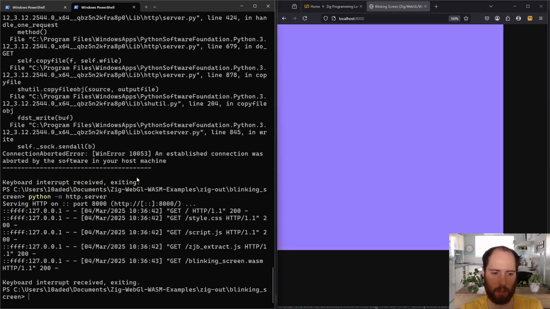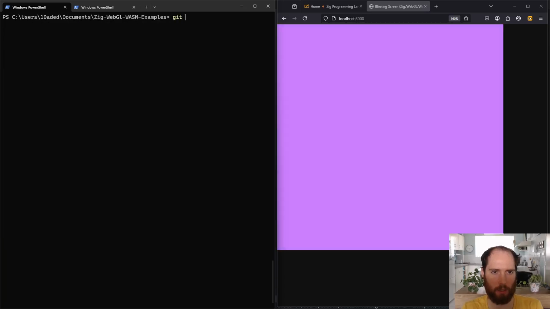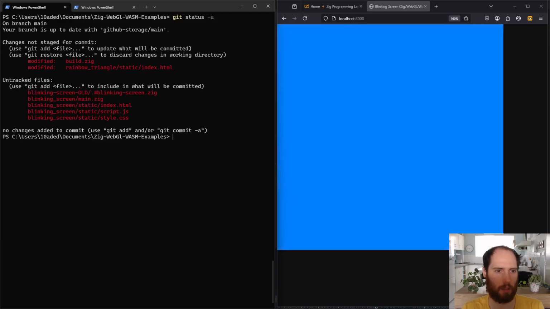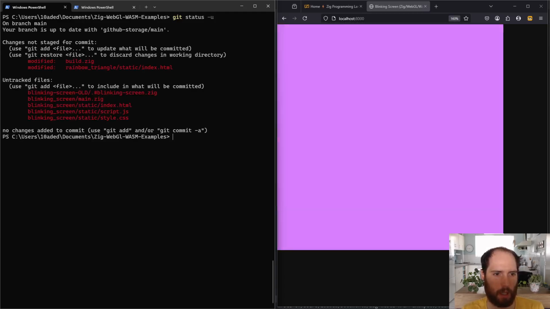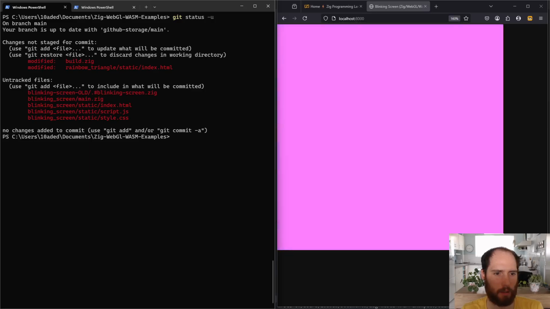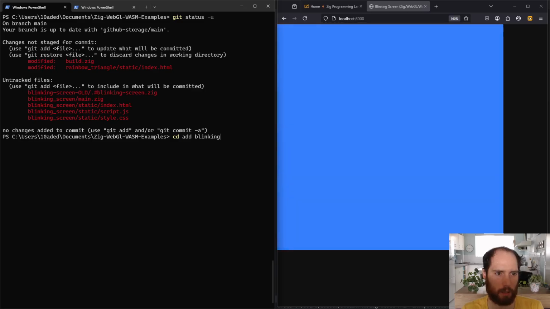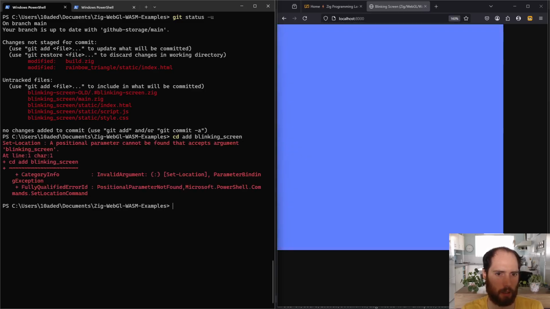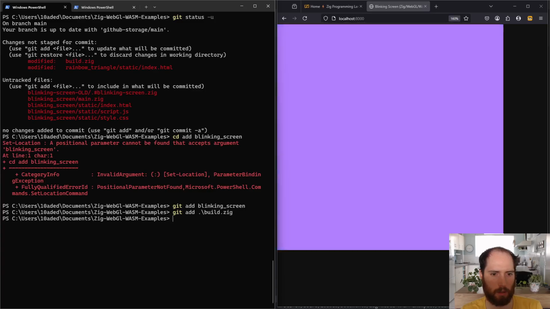So now let's save these changes. Oh, there's more crappy temporary files. So we want to add blinking screen, not the old one. Then the build.zig and the rainbow triangle.